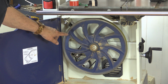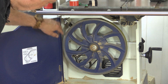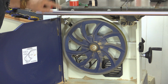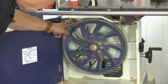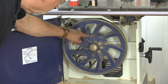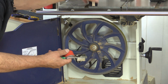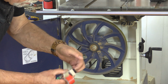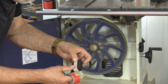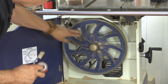This next tip is from Roy, and what you're looking at right now is the lower wheel on my bandsaw. If you look closely, you'll notice that there's already a little brush on there, but a lot of the older bandsaws don't have this, and it's really easy to add it. The best place to add it is at the very top or near the top of your lower bandsaw wheel. Roy's suggesting that you can use a toothbrush, and a toothbrush would work just fine. In the past, I've actually used these little nail brushes for cleaning, and this is a double-sided one, but you can cut it in half and just trim off the lower part there. That half part is a perfect cleaning brush for the lower part of the wheel.